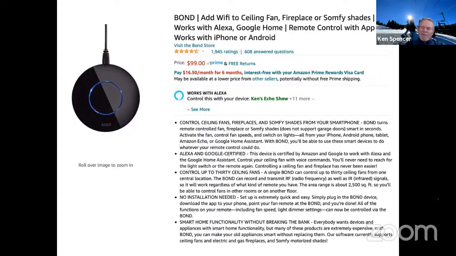But as soon as I press that button, I hear this gzz, and I'm going, wow, that's weird. Well, maybe the fan made that noise. So then I try the light. Boom, the light goes, and I hear gzz. I go, it's working, but what is that sound? And I can't figure out where it's coming from.